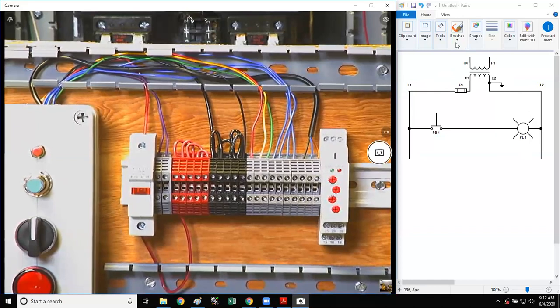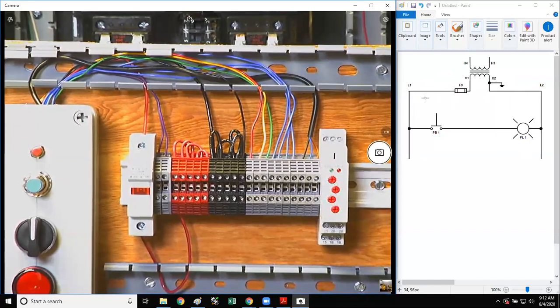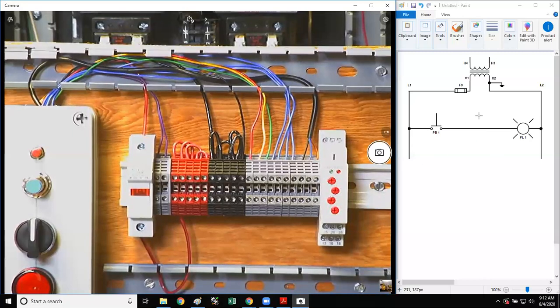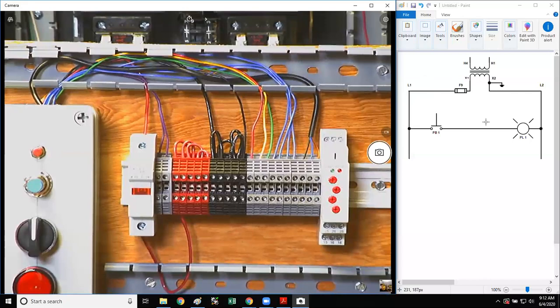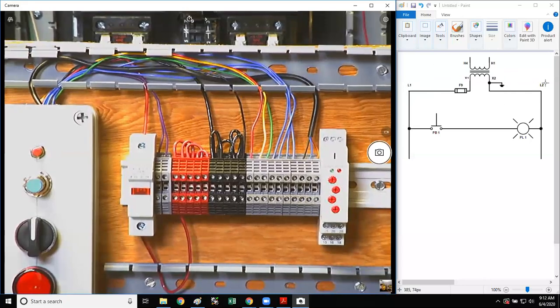Each horizontal line is called a rung. So this would be rung zero or rung one, rung two, and so on. What I mean in terms of current flow is, if this ladder diagram has line one and line two at 120 volts difference of potential, so you'd have plus 120 and then a neutral, right now, can current flow from left to right? Yes.